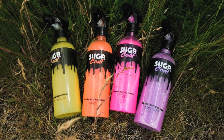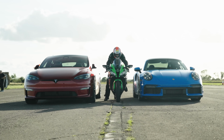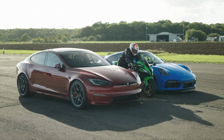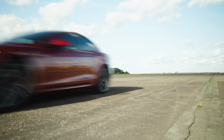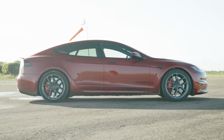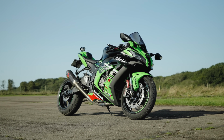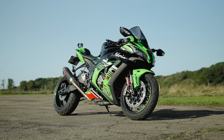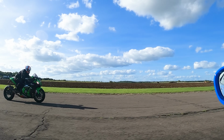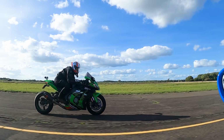Congrats, bro. So today we lined up 3 absolute weapons with various forms of propulsion. However, unfortunately for us petrolheads, the electric vehicle took the wins, displaying its instant torque delivery when rolling and devastating acceleration from a dig. There's no denying it's a rapid bit of kit. The bike holds it up on the rolls, showing a stronger mid-range than the EV, and also runs very impressively on its only successful launch, showing that with the right rider and a well set up bike, a 1000cc superbike is by no means to be slept on.